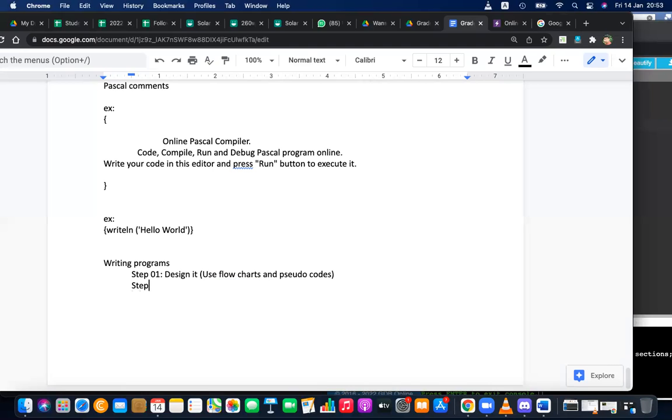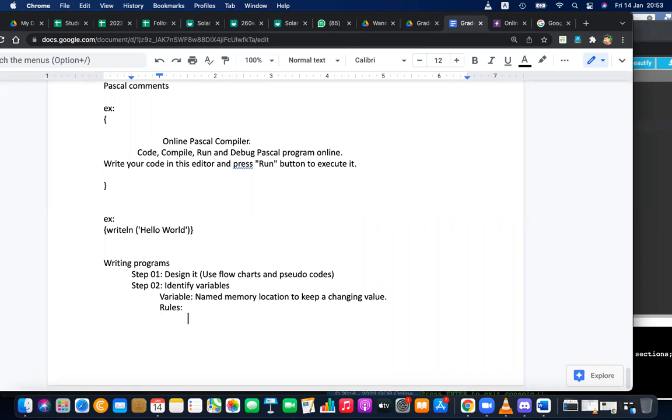Step number 2, identify variables. So what are variables? A variable is a memory location name, or a named memory location to keep a changing value.